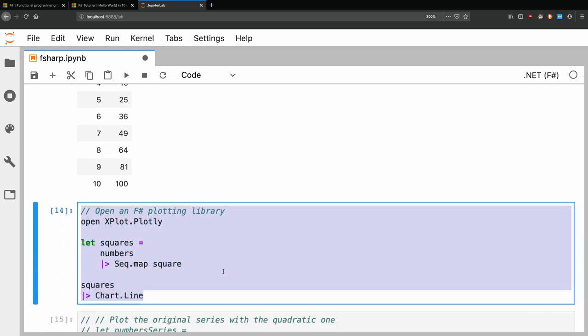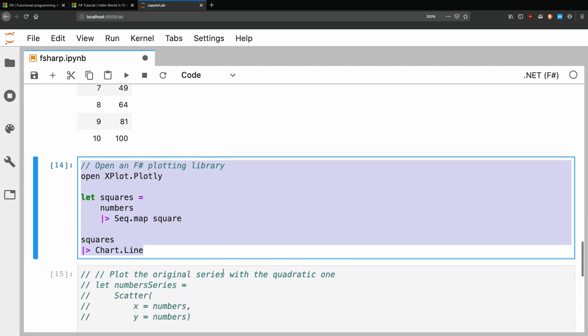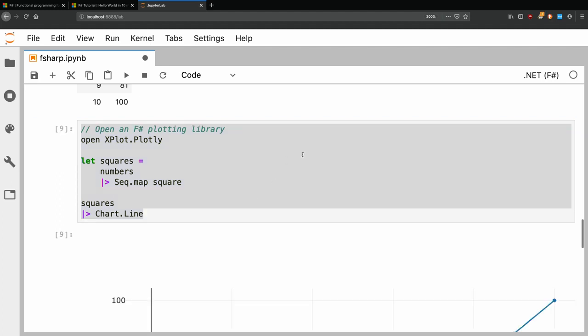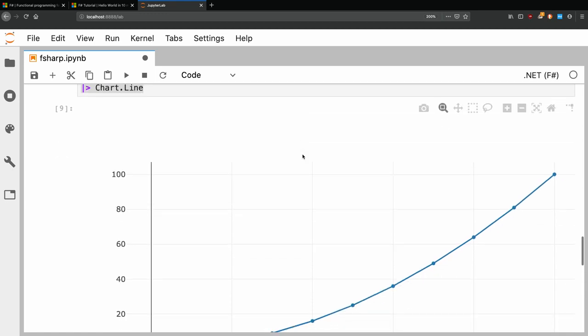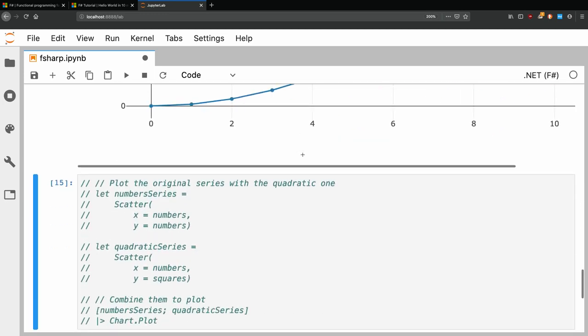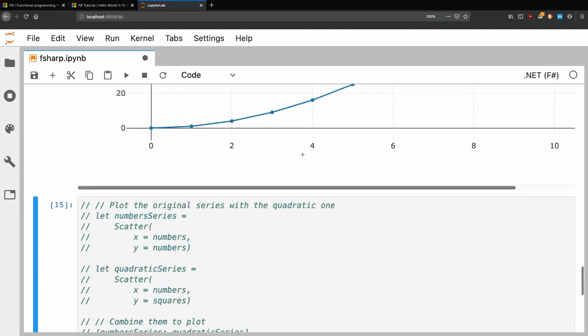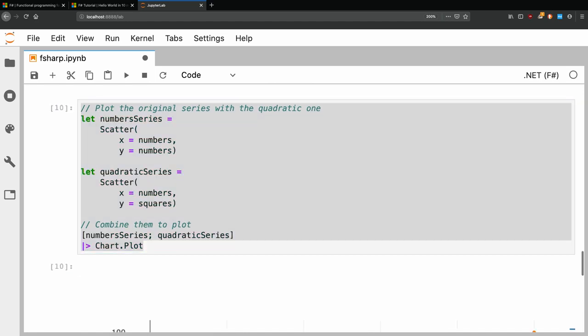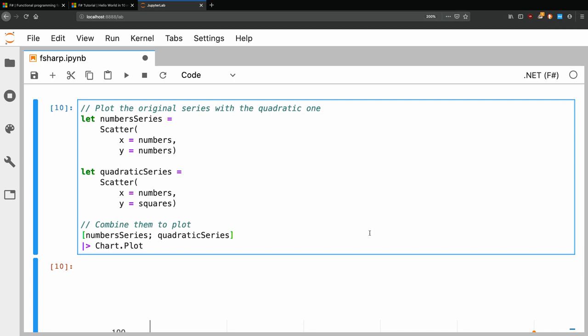Now, what I'm going to show here is a wonderful F# plotting library. We actually use this in the C# kernel too because it's that good. So I'm just going to take those same squares, and I'm going to draw a line chart off of that. So you can see this is a graphical representation of the same numbers that we have, all embedded into the same notebook. So that's pretty cool, but let's just look at how the data relates to the mapped data here, right?